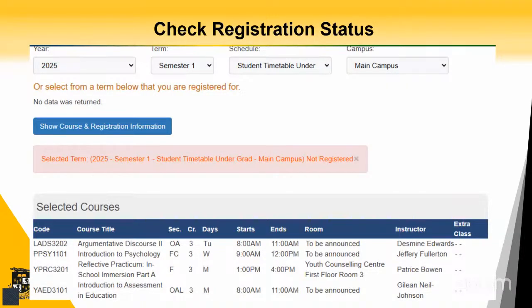And remember that you have to register for your classes in order to appear on the class list, in order to receive your exam permits at the end of the semester, in order to do your exam. Also, you will not appear on the grade sheet if you have not completed your registration.